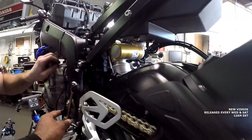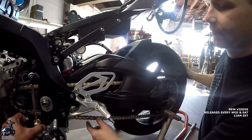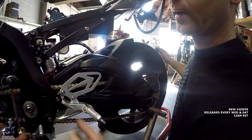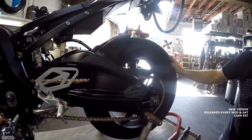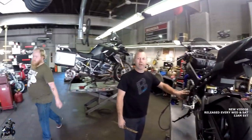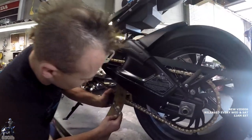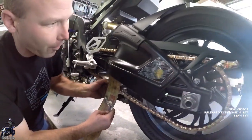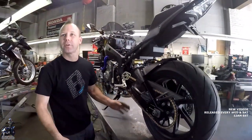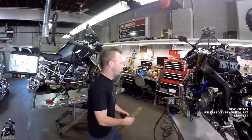I'm gonna pop this back in neutral. Spin it, make sure that there's no clearance issues, the chain's not hitting the frame, not hitting the swing arm, we're not catching anything, it sounds fine. That looks super light back there. All right, so we got our cover back on, shifter hook back up. We're in neutral. We're just going to double check the chain tension. Looks like we make it down past 7, up to 3. So right at 40, 45, a little bit on the tight side. It'll stretch out, though, real quick. Should wind up right where we want it. Okay. We'll double check it again before we hand it over.